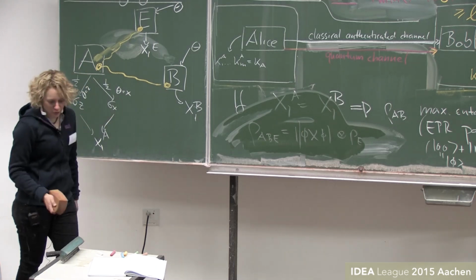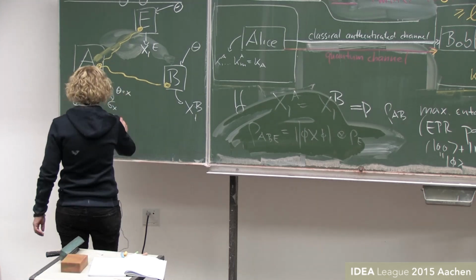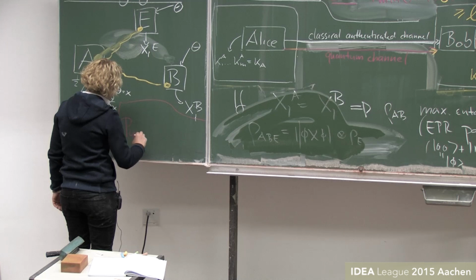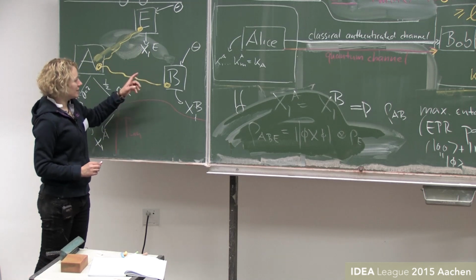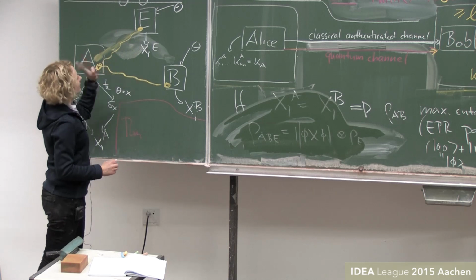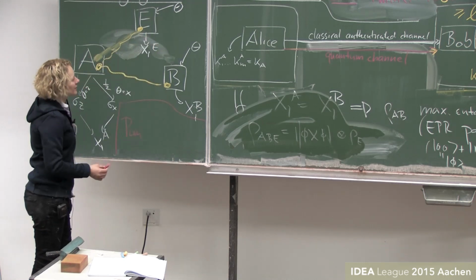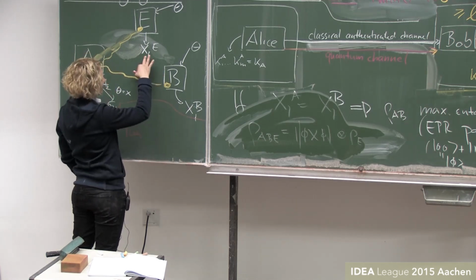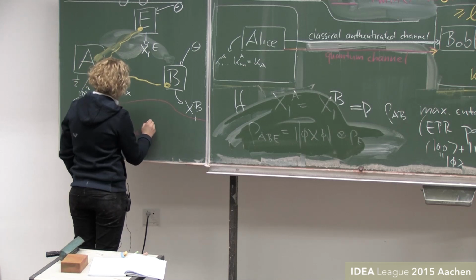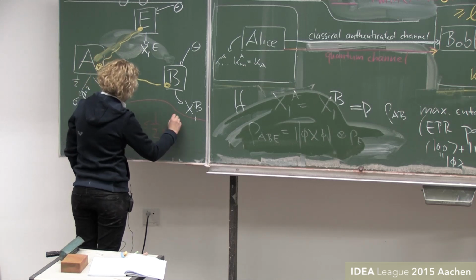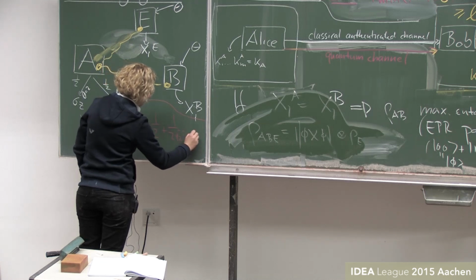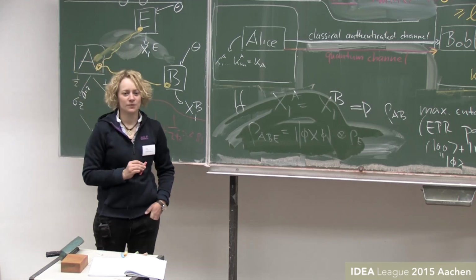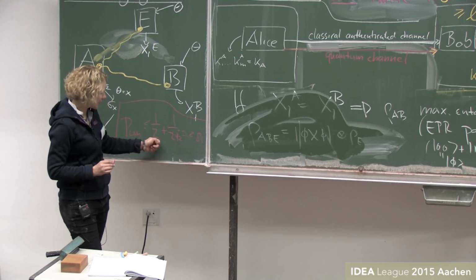So I'm claiming now, and I'm not going to prove this, that one can prove the following statement, namely the probability that Bob and Eve win this game, in the sense that they can prepare a state, it gets measured by Alice, afterwards we tell them what the basis is and they get to produce an outcome, and they win if and only if the outcomes are the same and equal to Alice's, that this probability is never larger than this. And it can also be attained. So there exists a strategy with which they can win this game with probability 85%.